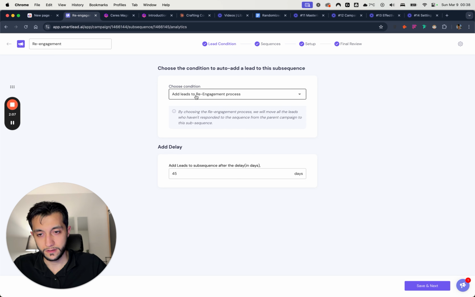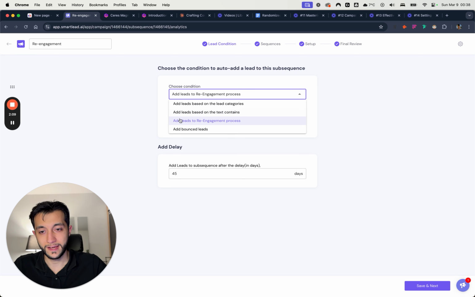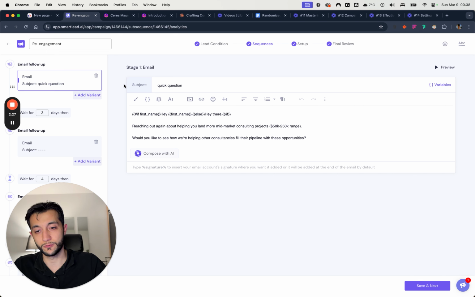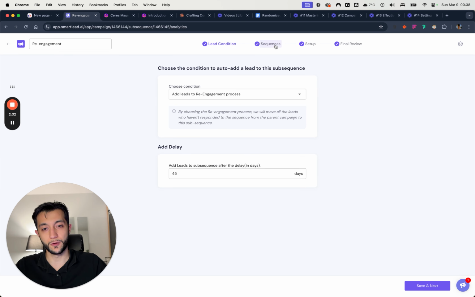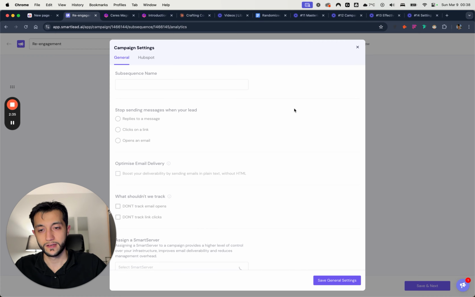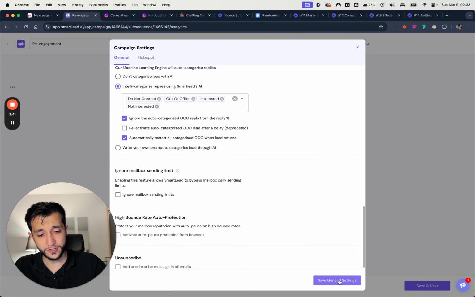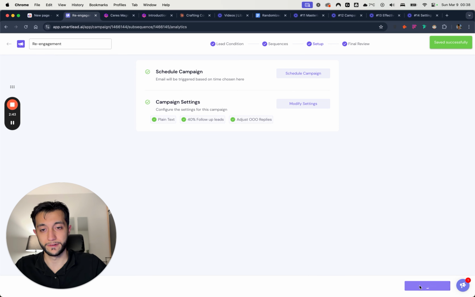In this case, we have choose condition, add leads to re-engagement process, meaning by choosing the re-engagement process, we will move all the leads who haven't responded to the sequence from the parent campaign to the subsequence. And in my case, I would add a delay of 45 days until this sequence starts, which is basically the same sequence as before, just copy pasted into here, same setup, same principles apply. Apparently I didn't have this checked off. Same principles apply, save general settings, save and next, done.